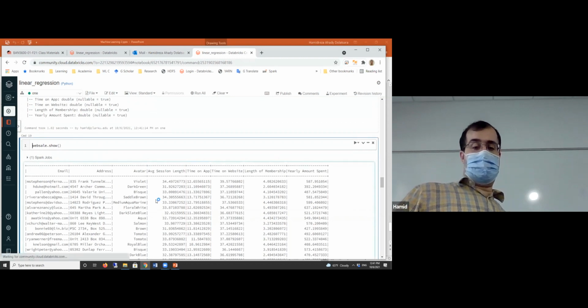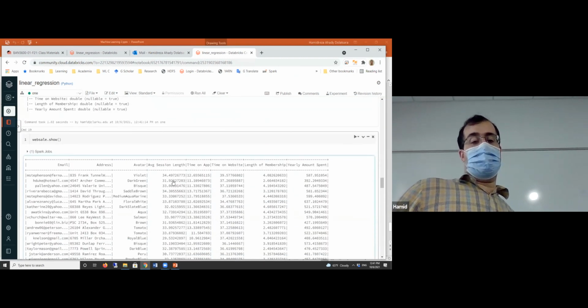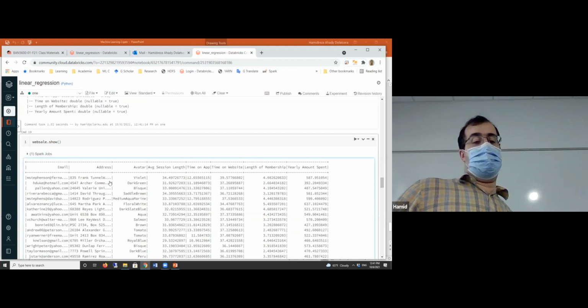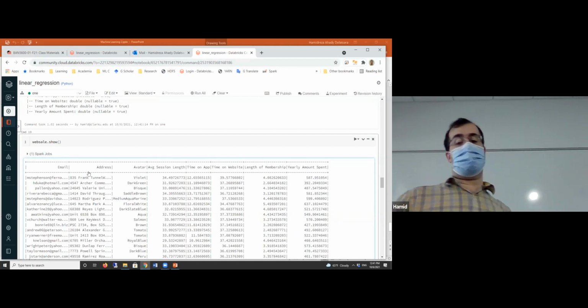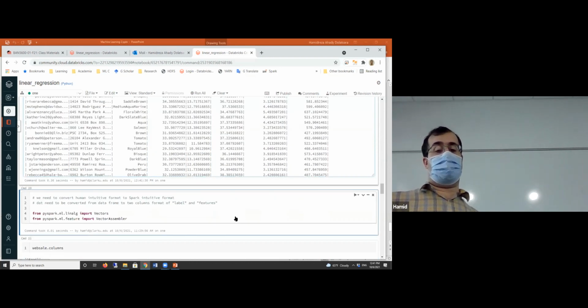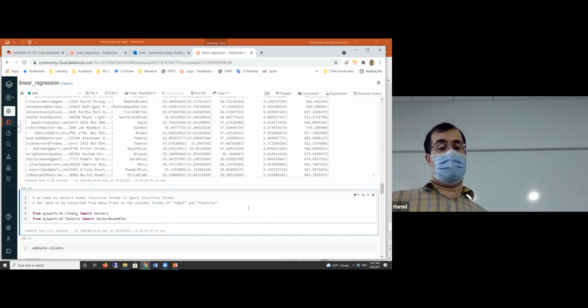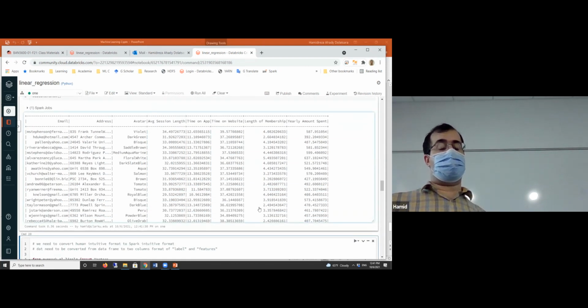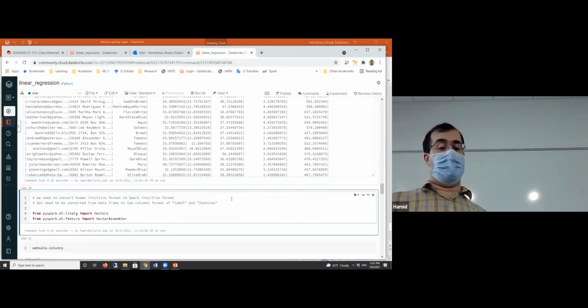Then look at the data. It's human friendly because you can easily see which column headers you have and what your data are. So it's much better than libsvm in terms of being human readable.